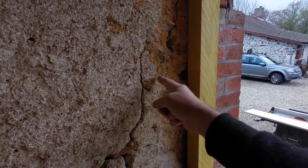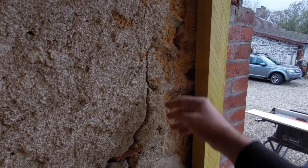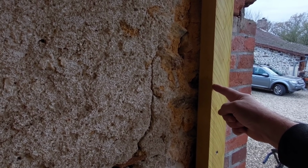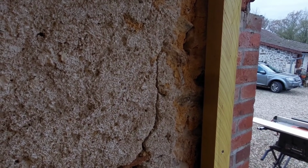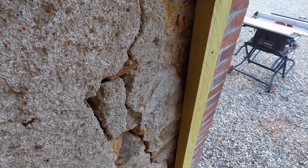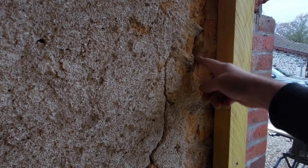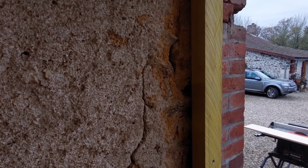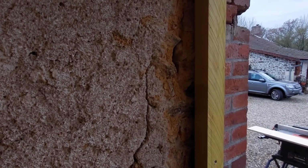And on the other side, obviously, the brick course continues to about here, which would have been fine. So I can just go into the brick with my hinges, nice and solid. But unfortunately, the brick finishes just where this frame is that we've put up. And then in here is a mixture of lime mortar, colombage, and the occasional stone. And I've got some good fixings I can fix to here. That's a nice stone, and there's one low down, perhaps this one as well. So that's 3. But then up here I've just chopped this away. And of course I need to repair all of the lime render, the lime mortar. But unfortunately, it doesn't look like I'm going to get anything decent into the top there.